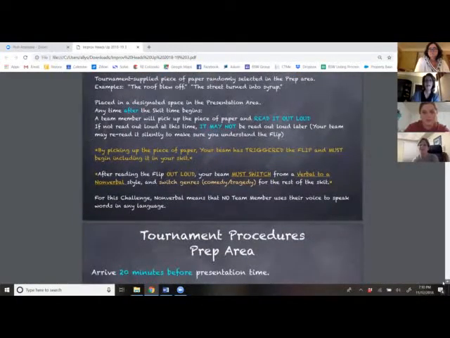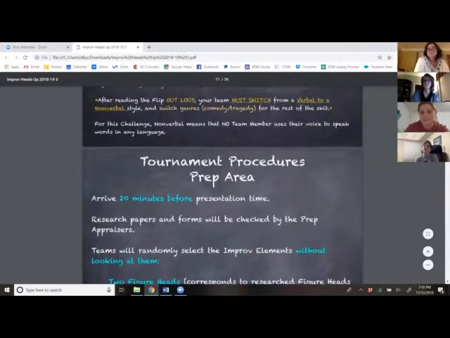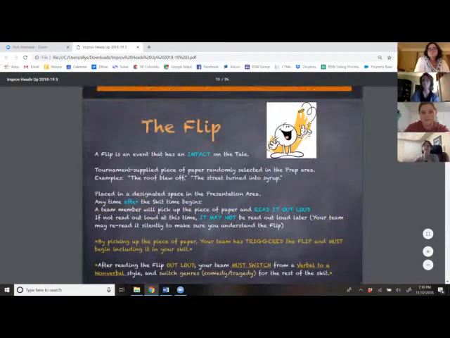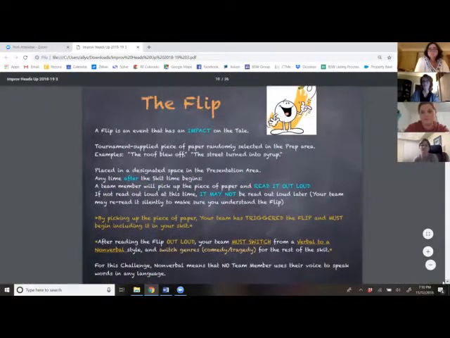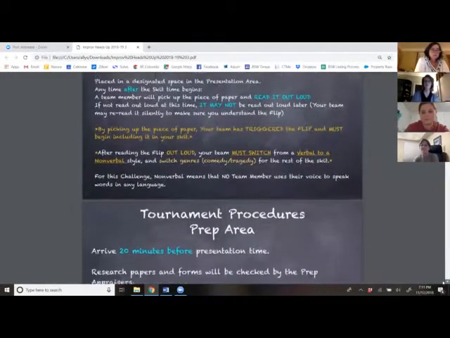The team has to know that when you pick up that flip, whether you read it out loud or not, that's when they switch to nonverbal and comedy to tragedy. So that's something you really need to have them practice. It really is the trigger for everything that happens in the second part of the skit.